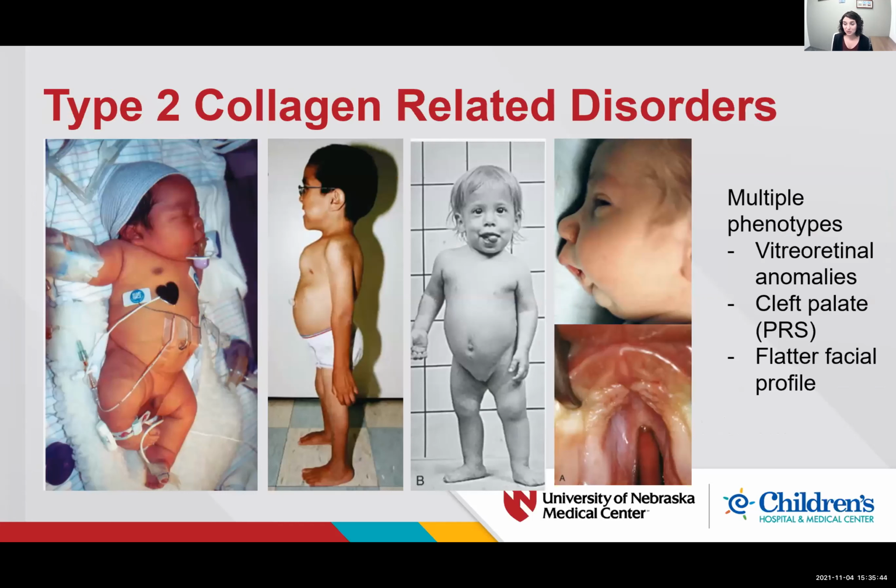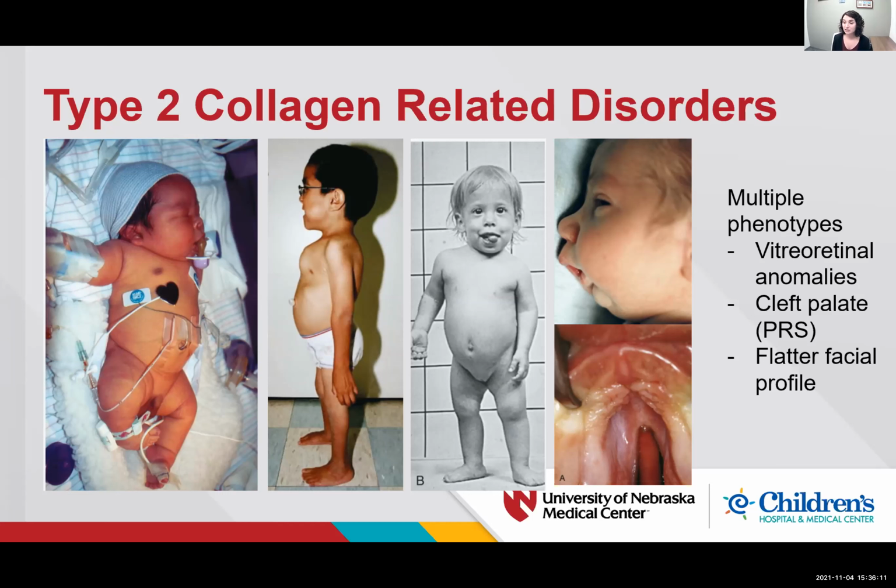For the type 2 collagen-related disorders, this is a bundle term, and it's talking about a lot of different conditions that all have the underlying molecular cause related to changes in the COL2A1 gene. And so there's varying degrees of severity, but some features on dysmorphology that are pertinent to know about and kind of look for when you're seeing this would be that facial profile. Are you seeing that flattened facial profile?